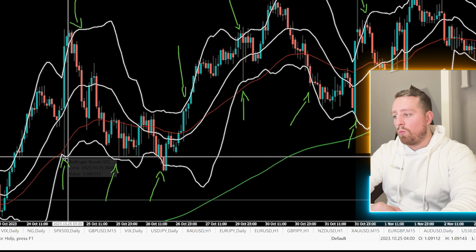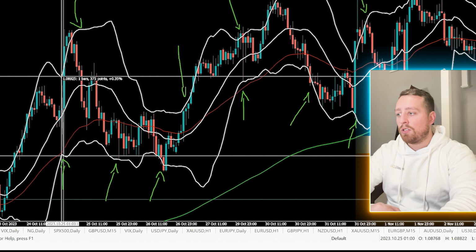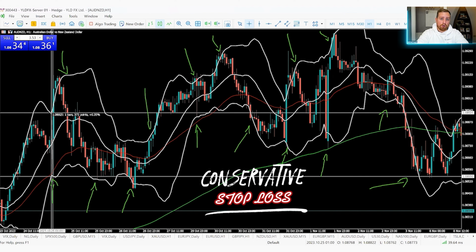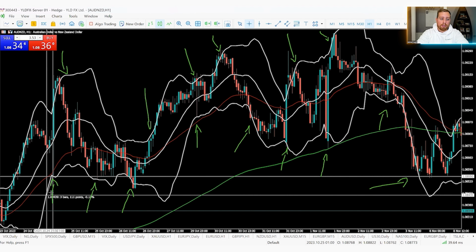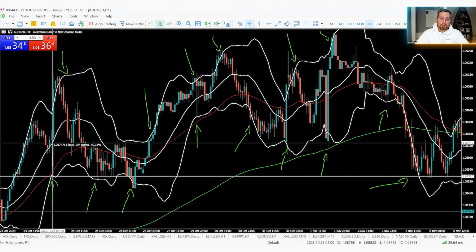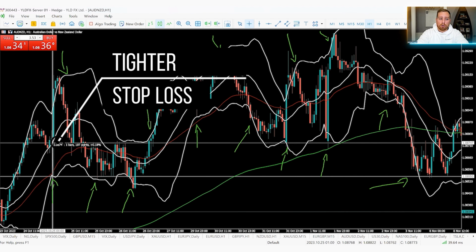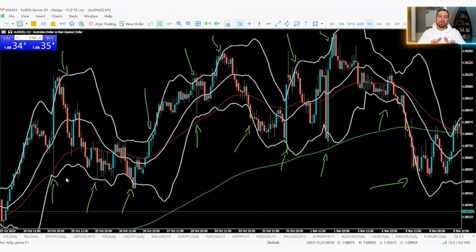So stop loss option 1 is you measure the distance between the low of the band to the high of the band. That would be what I would call your conservative stop loss. Okay, so it's the same distance as the entire band. Your aggressive stop loss would be measuring from here to the average. So you can see that your stop loss would therefore be halved. So you would have a much tighter stop loss, but this would then increase your reward to risk potential and overall risk management. So you have to weigh out that factor.